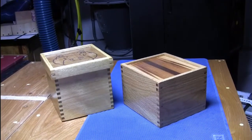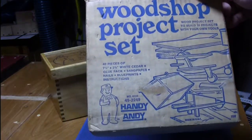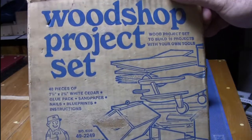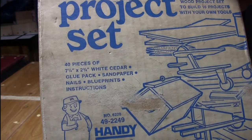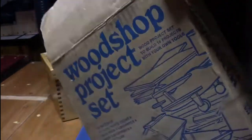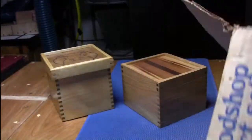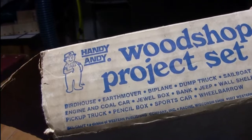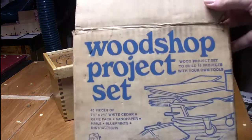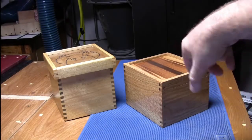And oh, I guess one last thing I'll show. This was the kit. So, way back when, I don't remember who got this for me back in the 70s, but I got this little kit, 40 pieces of cedar. Yeah, it is white cedar, and it came with instructions. Let's see. Yeah, I think that was it. Oh, yeah. Somewhere on the instructions it had like 1977 or something, but I still had the box, I still had the wood, and that is now letting me make things like that.